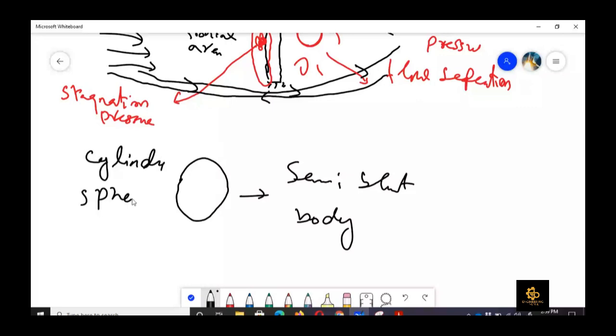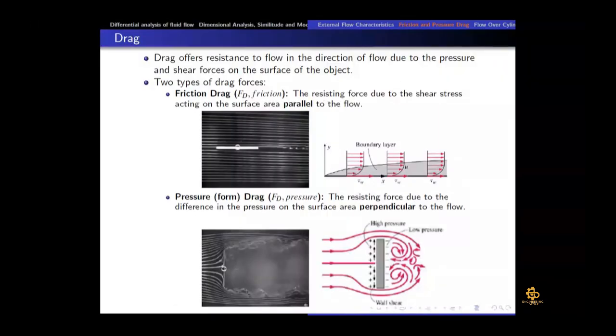So up to now we have discussed two components of drag. One is friction drag, which, as I have told you, would be more when we have streamlined bodies in which the frontal area is less and the surface area is more. And pressure drag would be more when we have higher frontal area and less surface area, so that there would be flow separation at the back end. On the front we have high pressure, and on the back side we have low pressure. That pressure difference gives rise to a force in the positive x direction, which this player would experience, right?